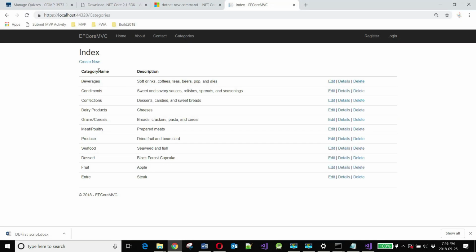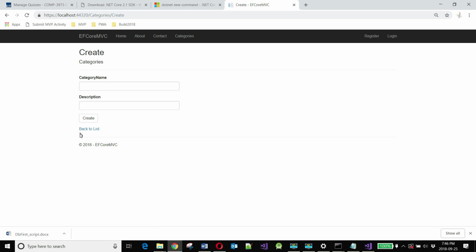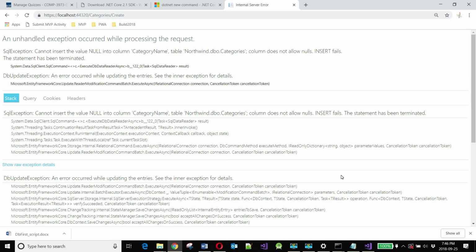Let's run this again. Create a new category, enter nothing, and click on create, and boom, it crashes. So we have a problem here. We have to make the category name and the description required. Where would you do that?